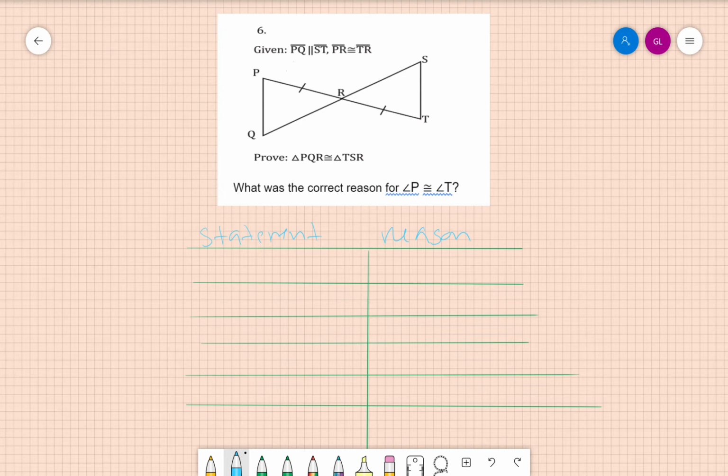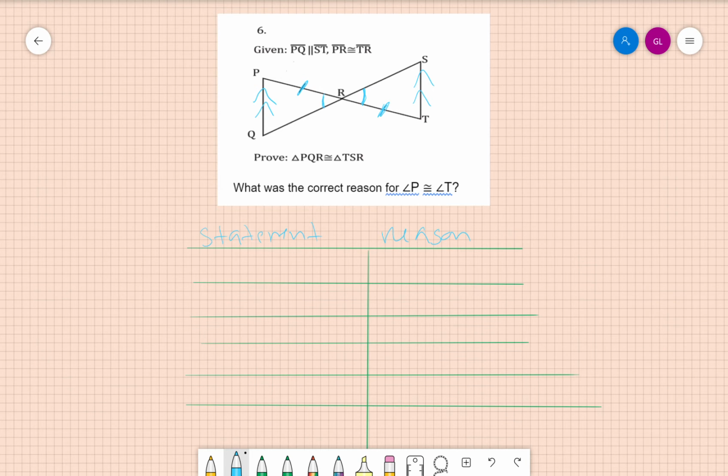With that one, what you want to do right away is this symbol here, which is what's used for parallel lines. So we're showing that line PQ is parallel to line ST. And then they already gave us the hash marks to say that line PR is congruent to line TR. So we have those that are already congruent here. And right away, we can see that we have two vertical lines. So we have, I guess, SRT and PRT. These are both vertical lines here, but we're going to come to that in a minute.